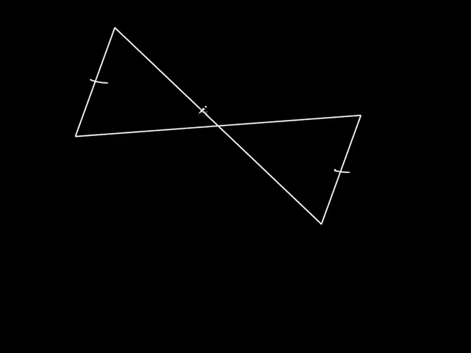Let's take a look at this. This is the only thing that they tell you, that this side and this side are equal to each other. Is there anything else that we could look at this triangle and say might be true? Any sides equal to each other? Any other angles equal to each other? Say it, Vishan. The vertical angles, exactly right.